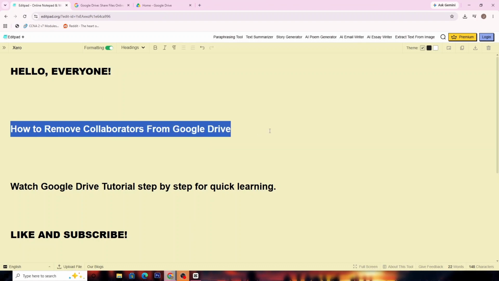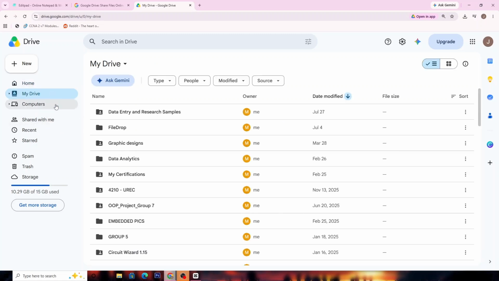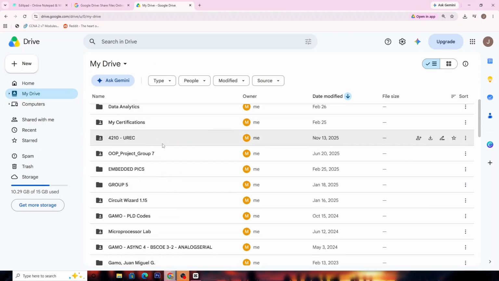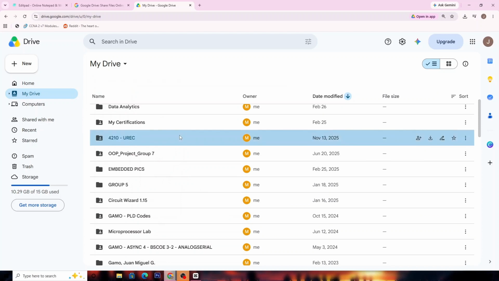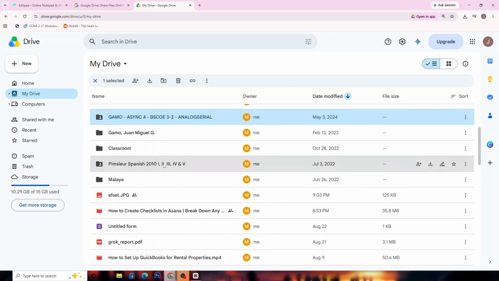In this tutorial on PMN Online, we will learn how to remove collaborators from Google Drive. If you're managing a project or simply reorganizing your shared files, there might come a time when you need to revoke someone's access to a document or folder. Whether it's for security reasons or simply to keep things tidy and organized, knowing how to remove collaborators is essential. The process is pretty straightforward, and today, I'm here to guide you through it step by step. By the end of this video, you'll feel confident managing access to your Google Drive files.